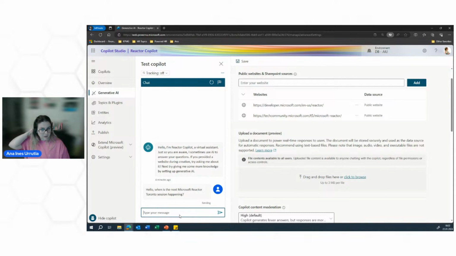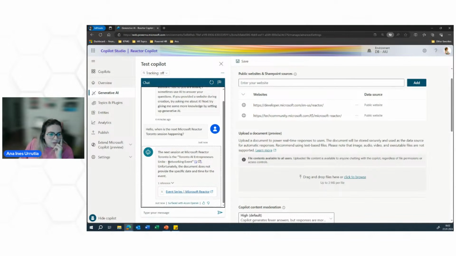Let's see if it works. Fingers crossed, because there you go. So the next session of Microsoft Reactor Toronto is the Toronto AI Entrepreneurs Unite networking event. Unfortunately, the document does not provide a specific time and date for the event.